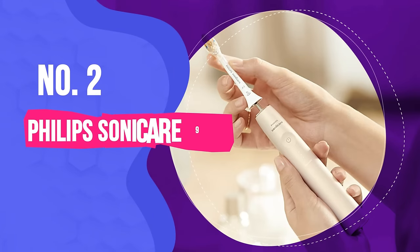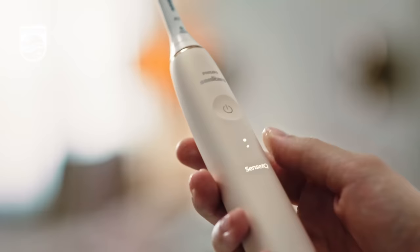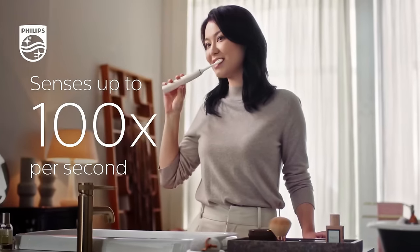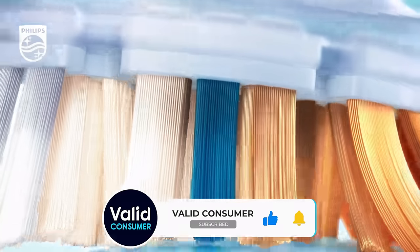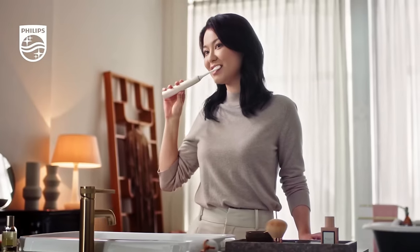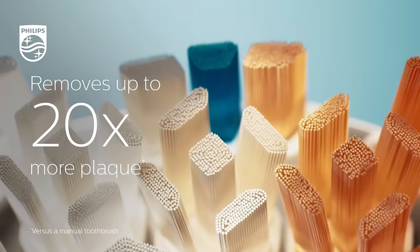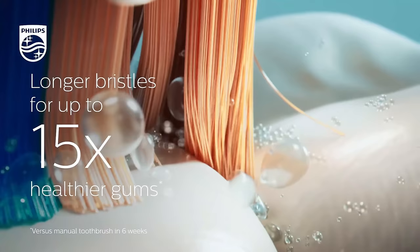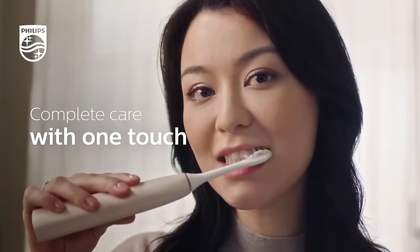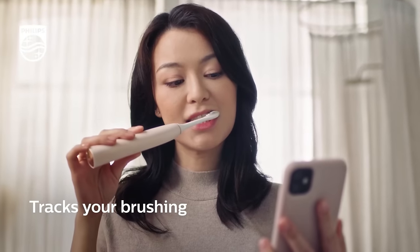Number 2: Philips Sonicare 9900 Prestige. The Philips Sonicare 9900 Prestige is an impressive electric toothbrush designed to improve your technique long-term by monitoring your brushing and giving real-time feedback. If you make too much of a scrubbing action, the app will display an alert advising you to reduce your movements, and the handle will buzz gently. Press too hard, and the handle will pause, then resume with lower intensity in reaction to your technique. The Sonicare app monitors the brush's position in your mouth, helping ensure you clean every surface thoroughly, with on-screen graphics and timers to ensure you don't miss a spot. The app won't shower you with emojis and awards, but it will give you personalized tips and track your brushing technique over time.